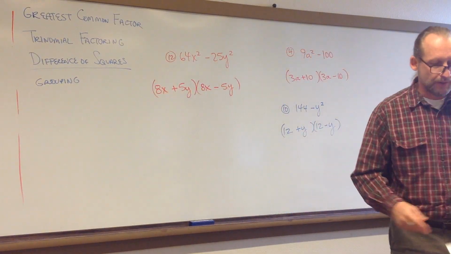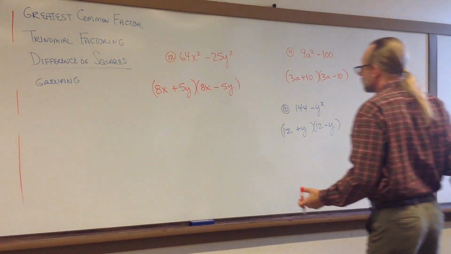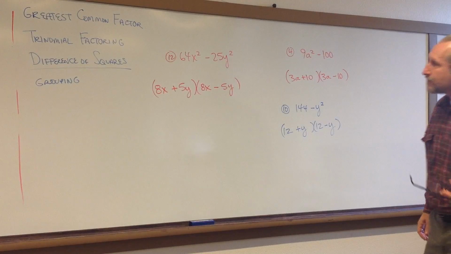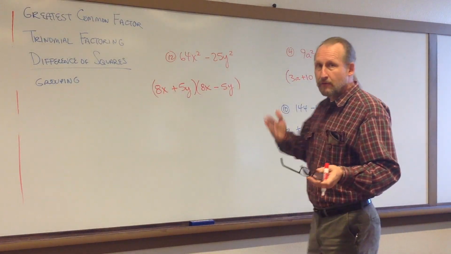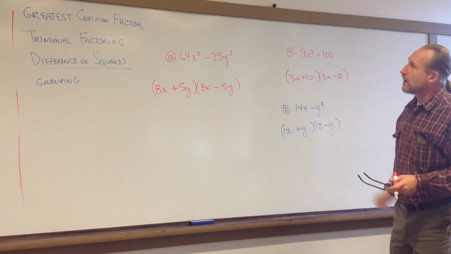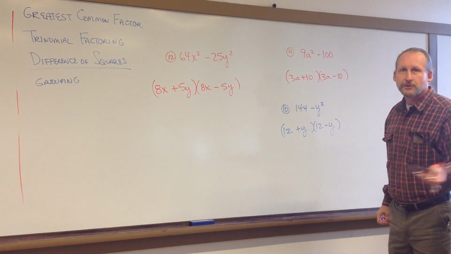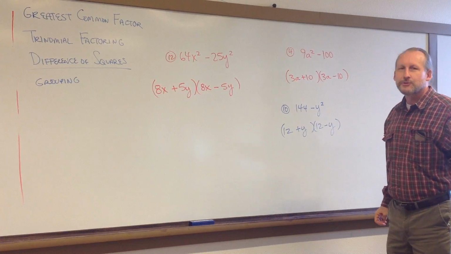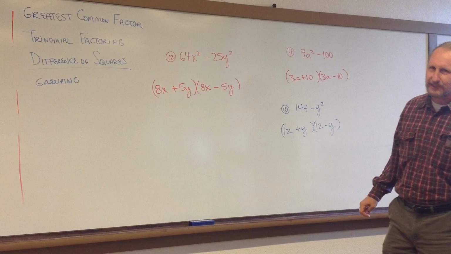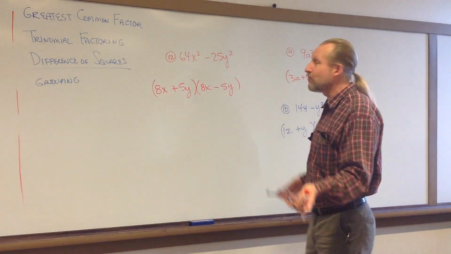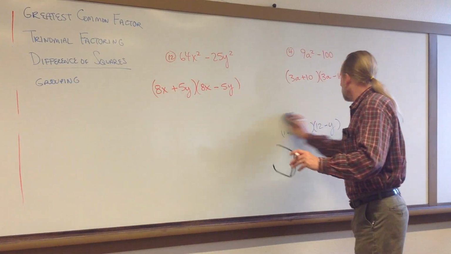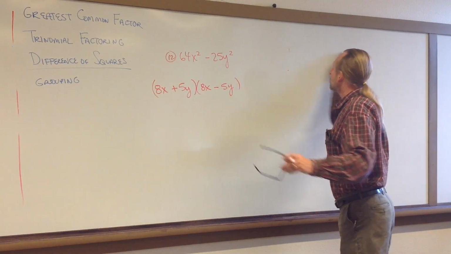If you're ever not sure if something's a perfect square, you can square root it on the calculator and see if it comes out to be a whole number. It's good to be familiar with the perfect squares of 1 through 10, which will take you from 1 to 100. You've got 1 squared is 1, 2 squared is 4, then you have 9, 16, 25, 36, 49, 64, 81, and 100. It's good to be familiar with those, if nothing else.